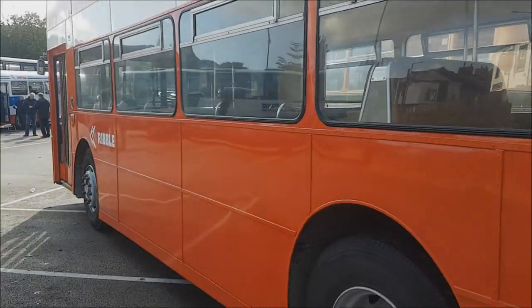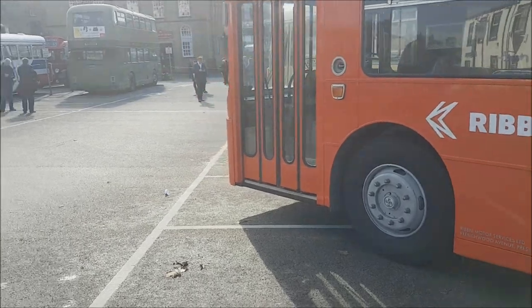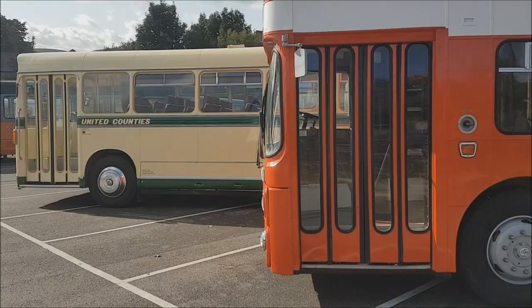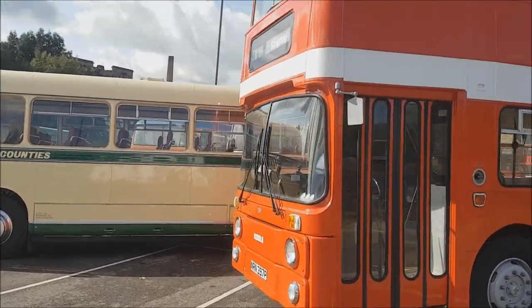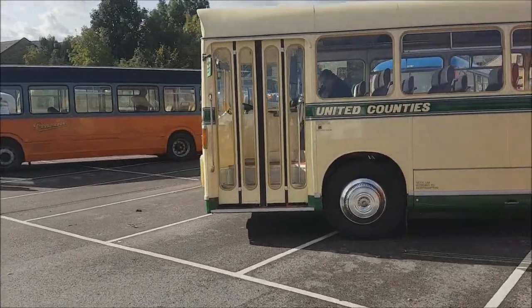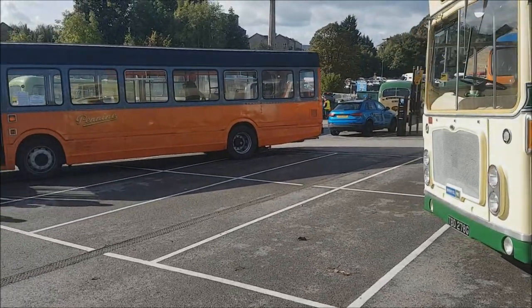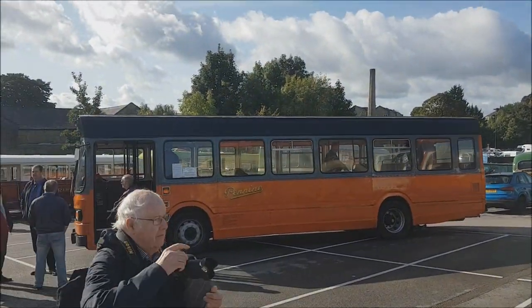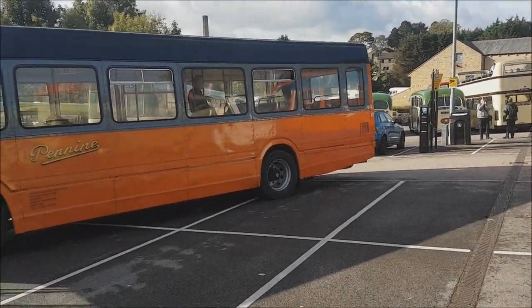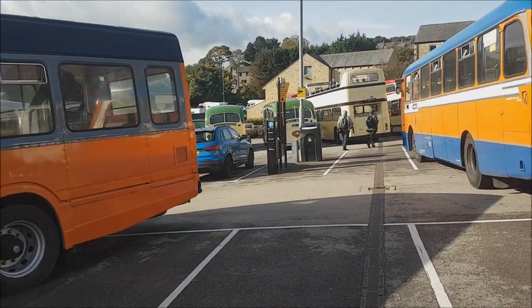So obviously a great affiliation within Yorkshire and North Yorkshire is Ribble, who play a big part in the North of England in Lancashire and did come into Skipton on further afield services. A few of their examples of vehicles are here. There's also a few other guest vehicles, like this one, a United Counties vehicle, looking very immaculate in that livery. Alongside other stuff, like the Pennine Leyland National. Pennine themselves were a long-established operator around the Skipton area, operating local services for a fair few decades.